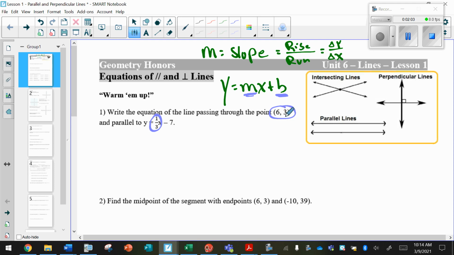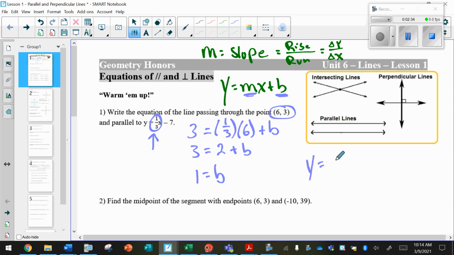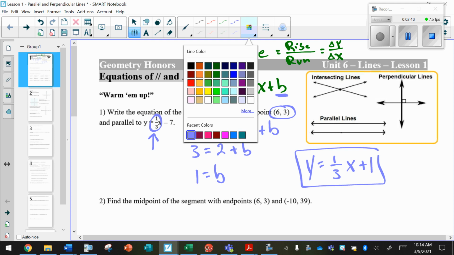So we're going to take the y-coordinate from our point, which is 3, the parallel slope, which is 1/3, the x-coordinate from our point, which is 6, and we are going to find the y-intercept of b. So do a little bit of algebra. 1/3 of 6 is 2. Subtract 2 from both sides, and the y-intercept is b. Now that we know the y-intercept, and we know it's parallel to the given line, so we also know its slope, we can write the equation in slope intercept form. So that is something you're supposed to be able to do from your algebra days.